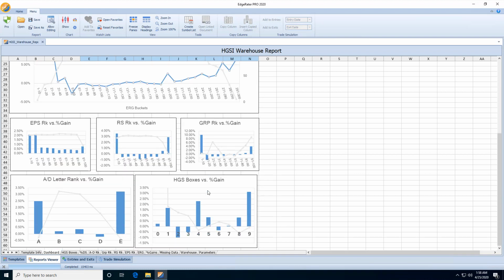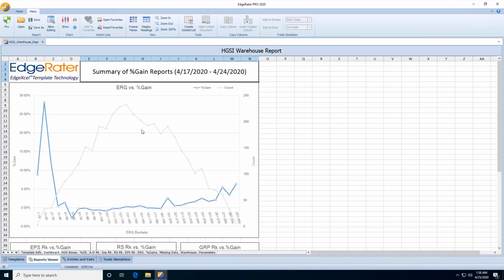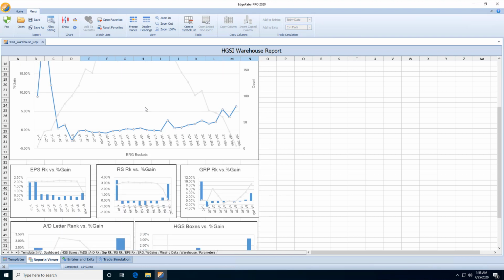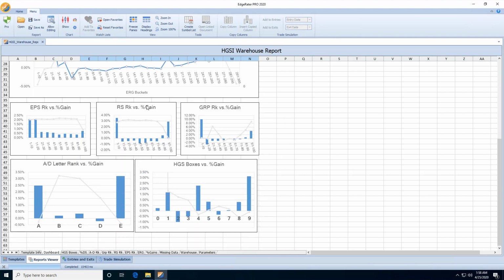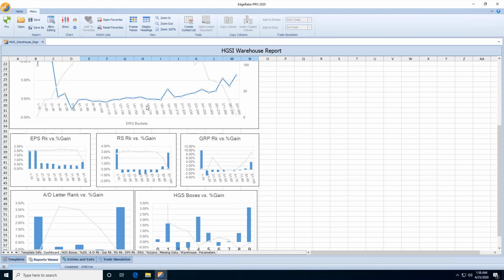The demand supply is not on here. That is a new sheet that was just added this weekend. Unsure as to the usefulness of that, but maybe we can add that to the dashboard if it proves to be a useful value. So here's a summary, and this is just something to give you a clue as to what types of things performed well over a specific period of time.